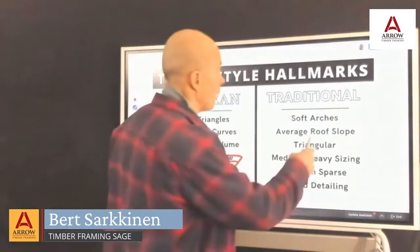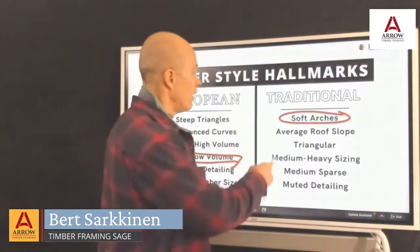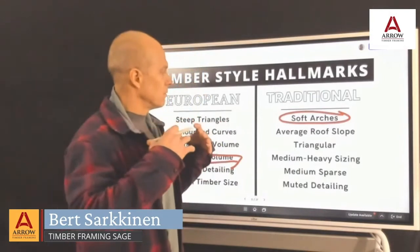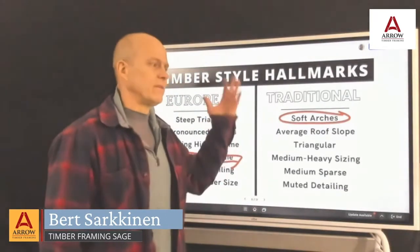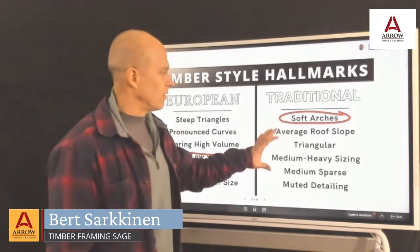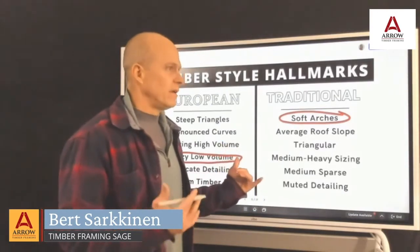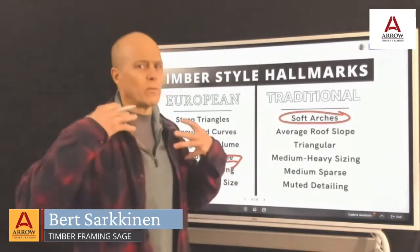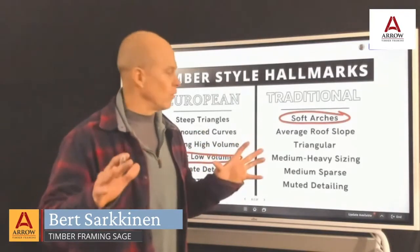And with traditional, I want to ignore this right here at first. We're going to come back to it later in photos, but ignore that for right now. So very symmetrical, average. Your slope is going to be somewhere 5 to 10, 12. Maybe sometimes a 12, but really average. Medium timber sizing, and the detailing is going to be sparse, but you might have some little accents. It's going back to the nuanced, finding the beauty and power and nuance and really enjoying and exploring that.